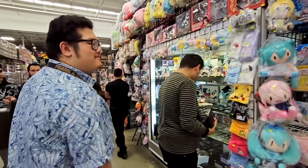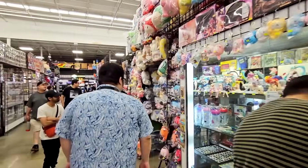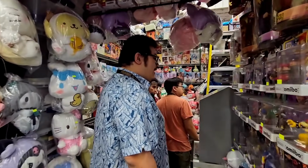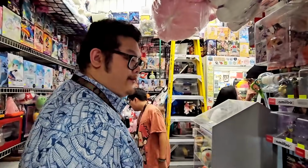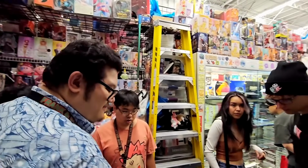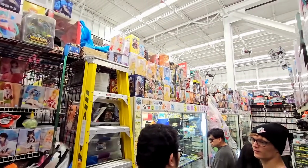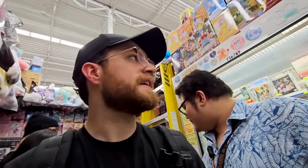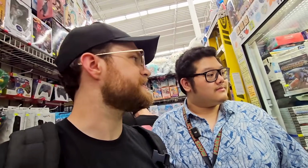What I love about it is we actually have to go through this tunnel of collectibles to see the rest of this place. A lot of people call this Diagon Alley from Harry Potter. Diagon Alley of collectibles. This is incredible. Hey, welcome guys. It's packed in here. Wow. And you've got a pretty diverse set of inventory in here too. It's not just games like some of the other booths. You've got a lot of plushes, a lot of figures. How do you decide what to stock?